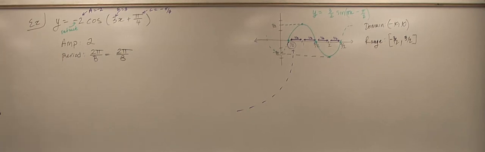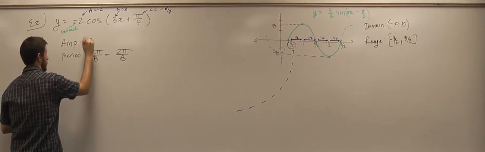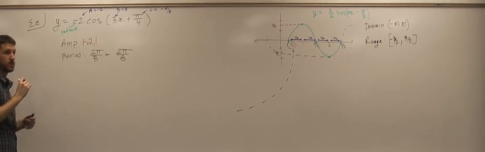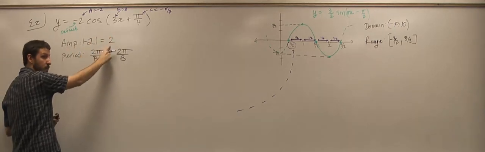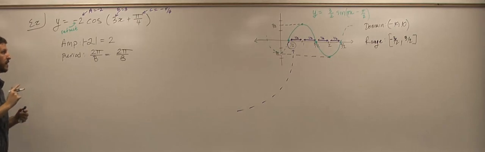Yes? Have an answer? On an exam or on a quiz, is it okay if we put the absolute value bars for the amplitude and then the negative 2 inside? Would you still count that as correct? Yeah. What's that equal to? 2. But just so that we can remember. No, you can put this, but then I want to see this. Oh, okay.